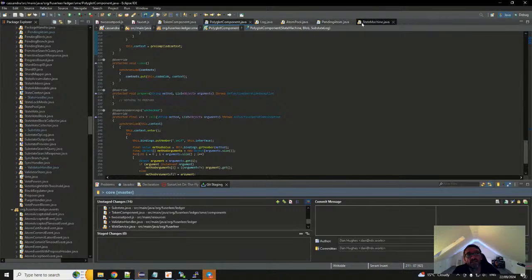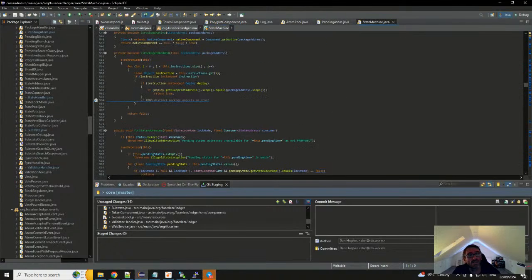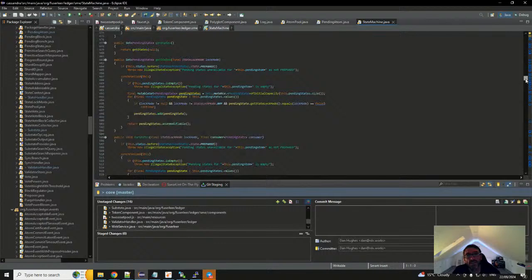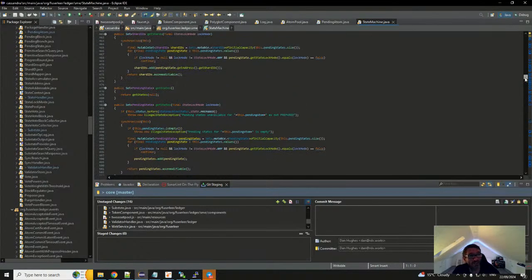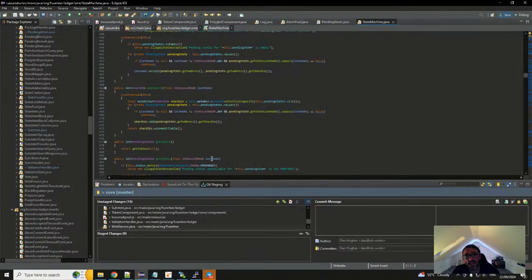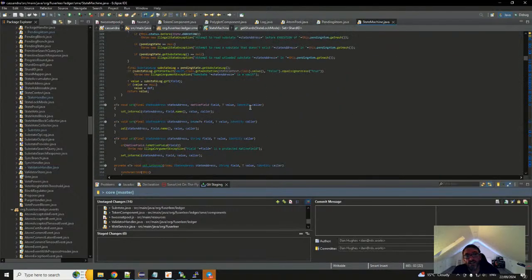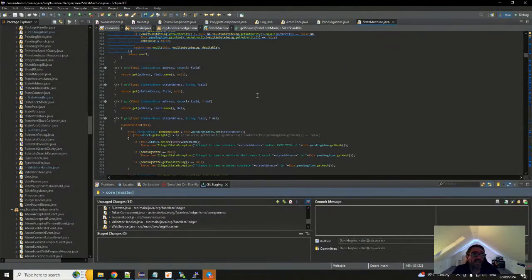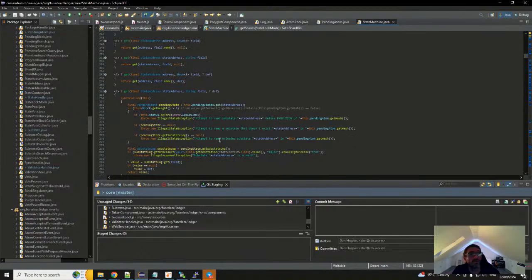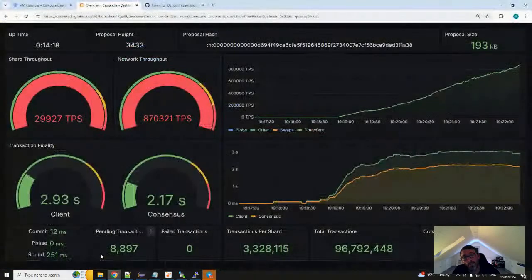Then we've got the state machine, which is quite a beast. It basically does all the execution of either the contract and the polyglots or the native components. This just manages all of the state machine and the replication, getting the states, the lock modes on the states for all the cross-shard things. You can see shard ID. I mean, just jump around this, right? We could dig into this for hours and hours, right? But we don't have to do that on a stream because, here we go.